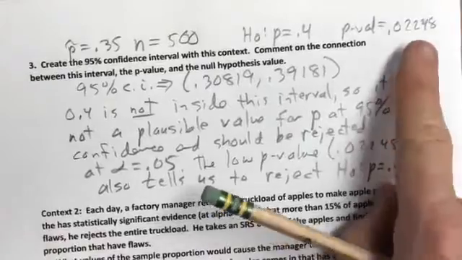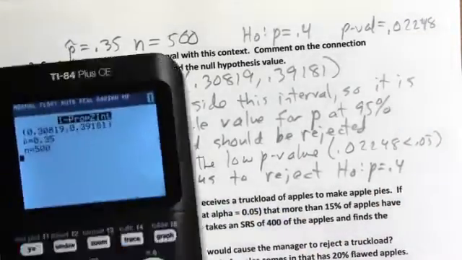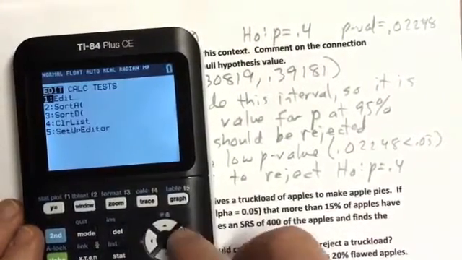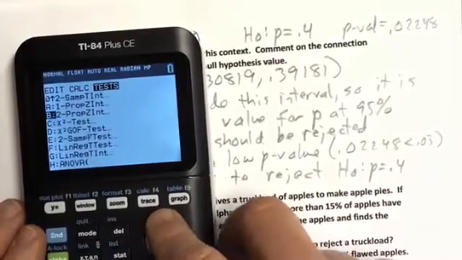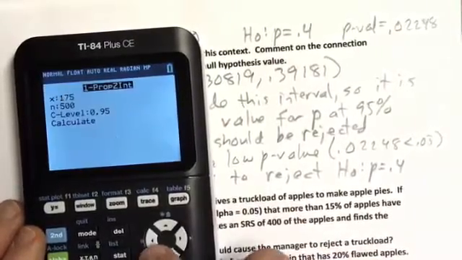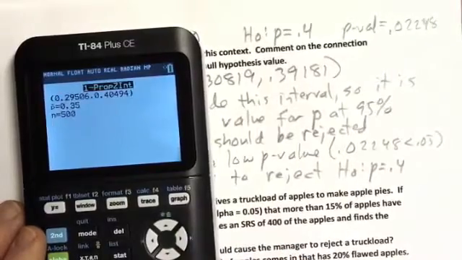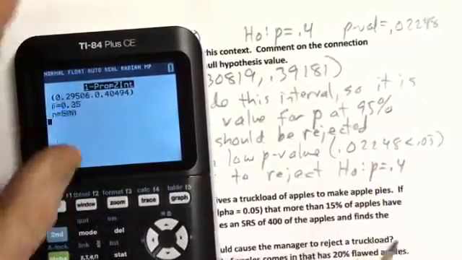And with that p-value, by the way, we would not reject it at 0.01. So we're expecting it to be in the 99% confidence interval. Just for the fun of it, why don't we look at that? So if we go stat, let's make an interval of 99%: stat, test, and go down to option A, 1-PropZInt. Let's change this to 0.99. And I bet 0.4 is going to be in there. And sure enough, it is. 0.4 is in there. So at this level, we would not reject it.